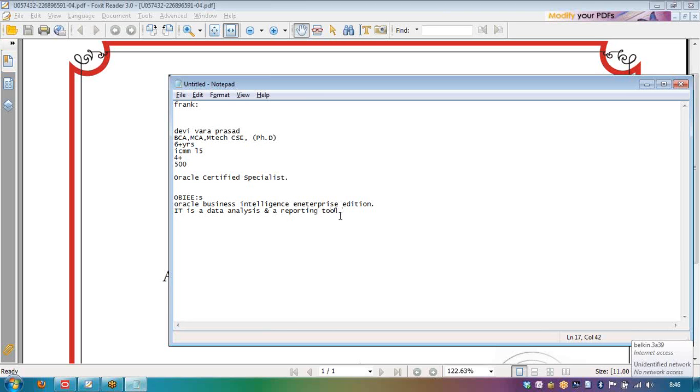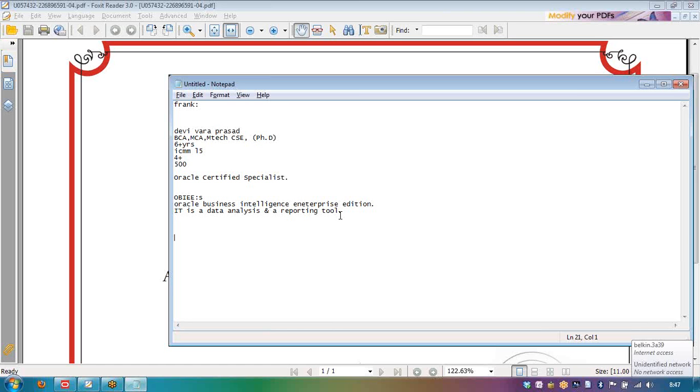It is an analytical tool which is used to analyze the data, and a reporting tool which is used to generate the reports based on the analysis. Fine. Now, first I'll tell you the history of this tool. Then I'll take you to the workflow of the environment. Then I'll show you how the tool is actually used in real time. Fine.